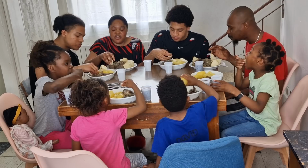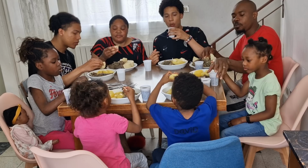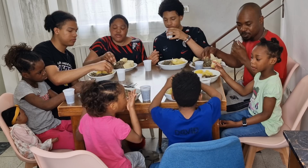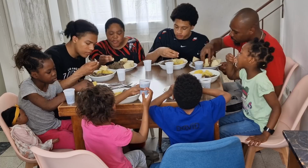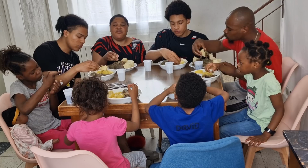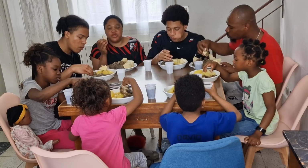That's the egg sauce. Eat with yam, potatoes. Some people eat it with fufu. And you can also eat it with bread. I mean, you can eat it with everything. I'm having mine with yam, while the kids are having theirs with potato, because they love potato more than yam. Yam is harder than potato. Potato is a little bit softer than yam.